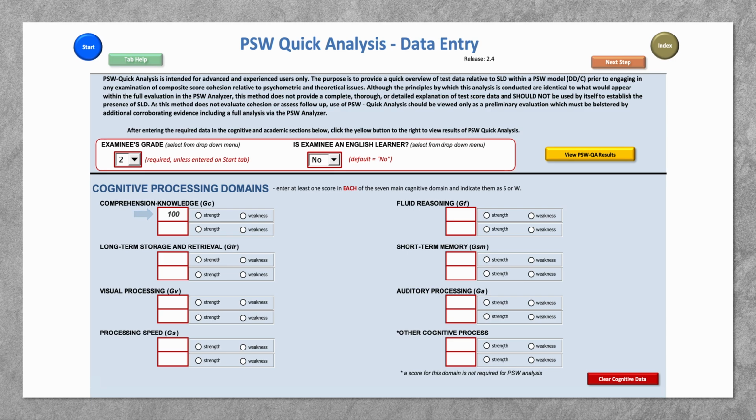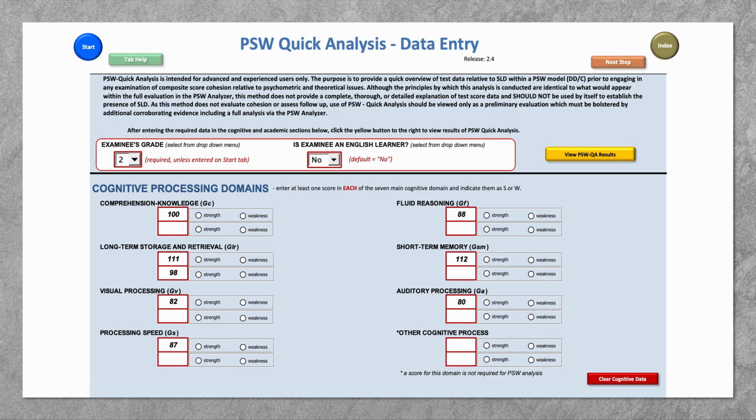Okay, so GC is 100, and moving down, I use the 2 GLR boxes to separate GL and GR. So then GV, GS, and in the second column, we have GF, GWM, and GA. I also need to enter a rapid naming score, and I could do it here, but I don't like the way it automatically says there's a moderate relationship with achievement, so I always put it in the GR box at the bottom.